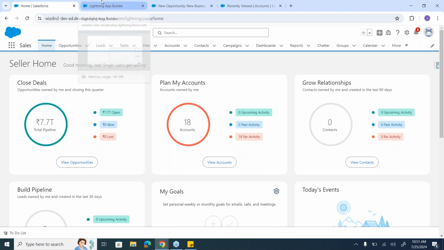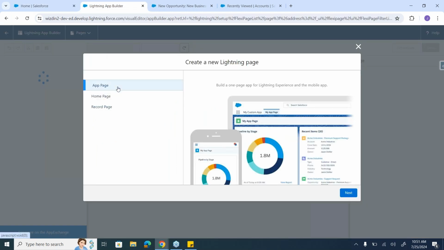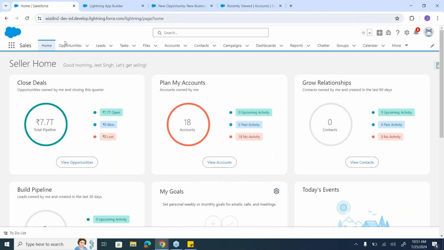And then you have got another option called app page. So app page can be the central homepage basically. As I was talking about earlier, we have different home pages for each app. I can have a separate homepage, but I can have a centralized homepage as well. So once you log in, you can land on that global homepage that is going to be used.